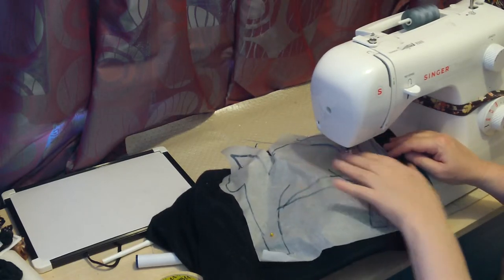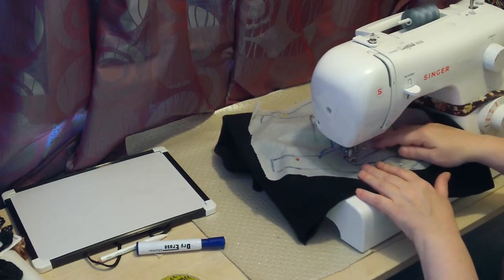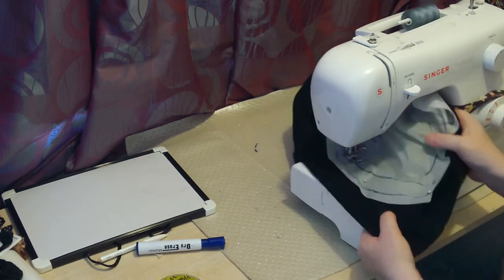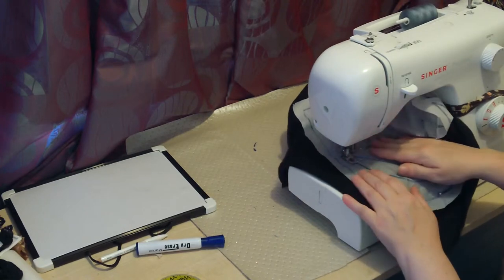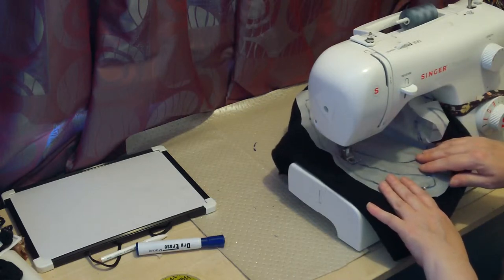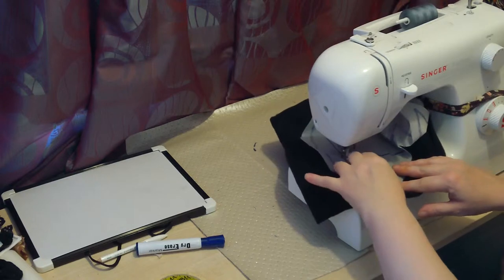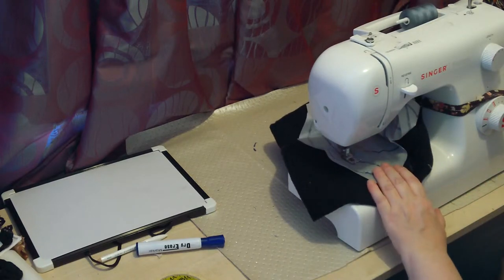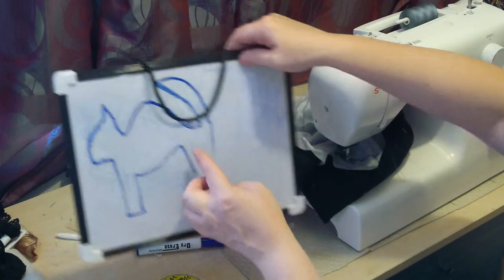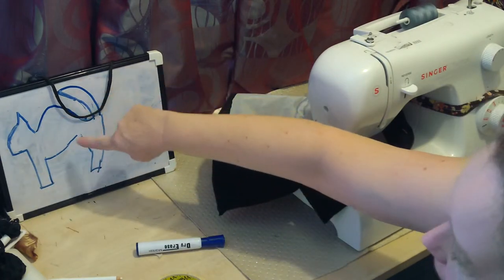I've started halfway along the back. The reason I've done that is because that's the best place for turning it inside out — it's best to use a straight edge. If there was lining or something there'd be an inconspicuous edge, but there's not really on a silhouette cushion. The machine's having no problem. I'm going to pause the camera and come back when I'm closer to sewing the end of the line. One thing to note: where I've drawn internal lines, I'm not going to sew those — I'm literally sewing one line around the outer edge.